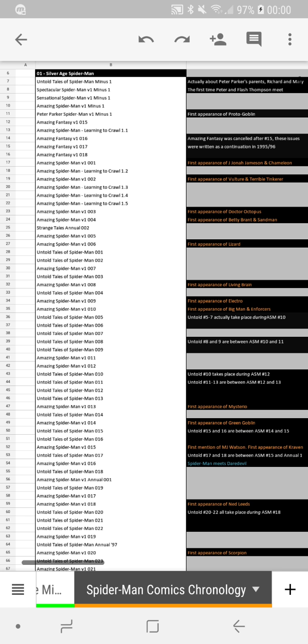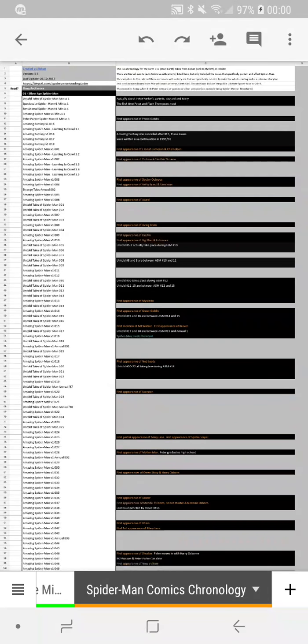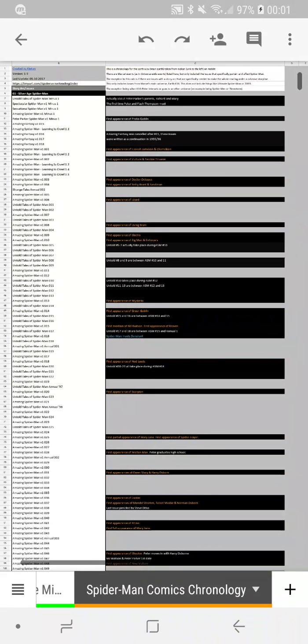This is probably my favourite new addition. It's a list of the reading order. It's basically a chronology for Spider-Man. It's just the Earth 616, which is the main Earth in Spider-Man. There are other stuff that's linked in. I've explained all this up here though in the top right.